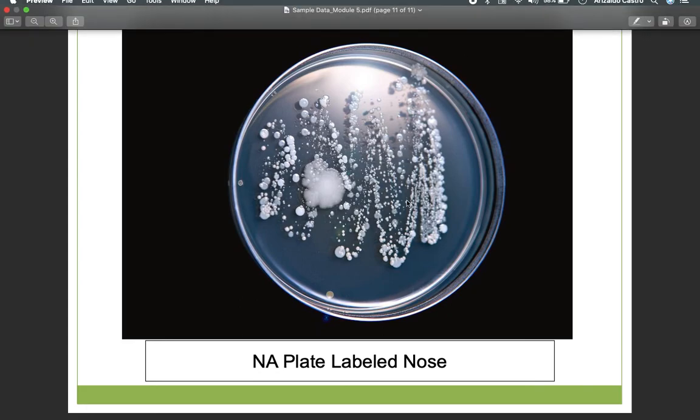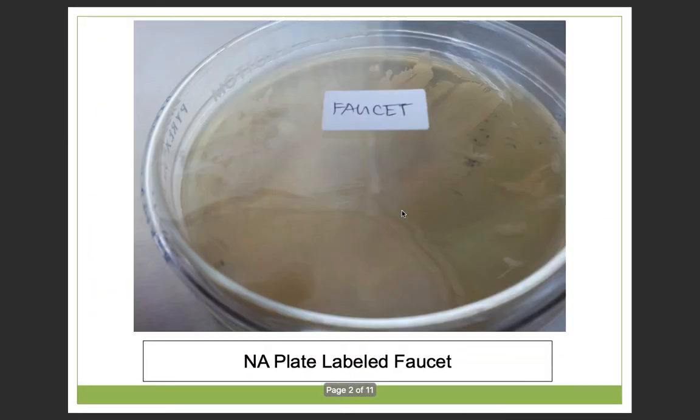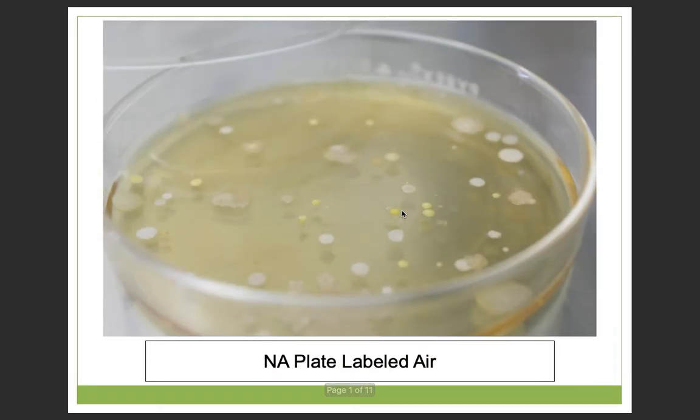What I want you to do, guys, is to pick one colony from each of these plates. Or if you're not seeing a colony, then you just report that there's no observable colony. For example, let's take a look at air. Say this white one is what you want to characterize. So you pick this.